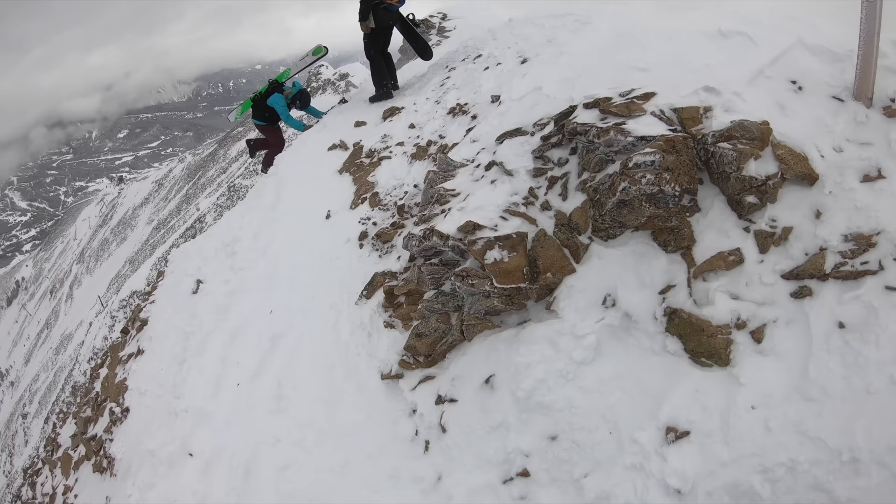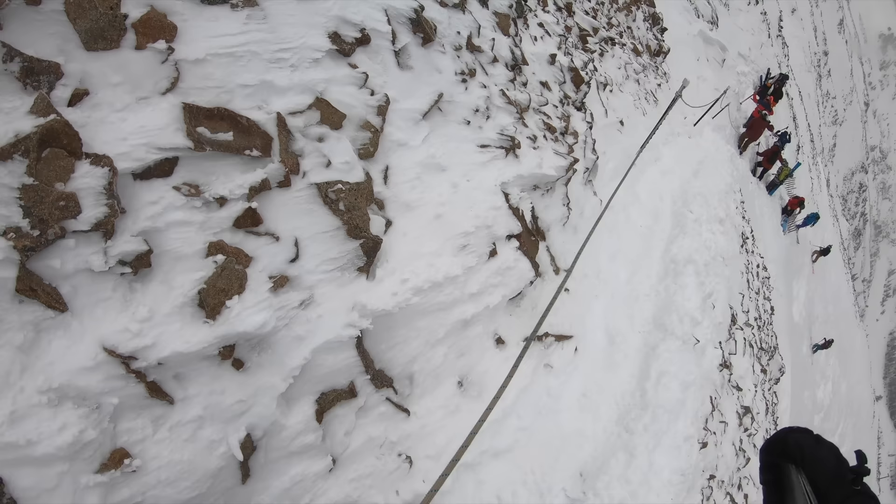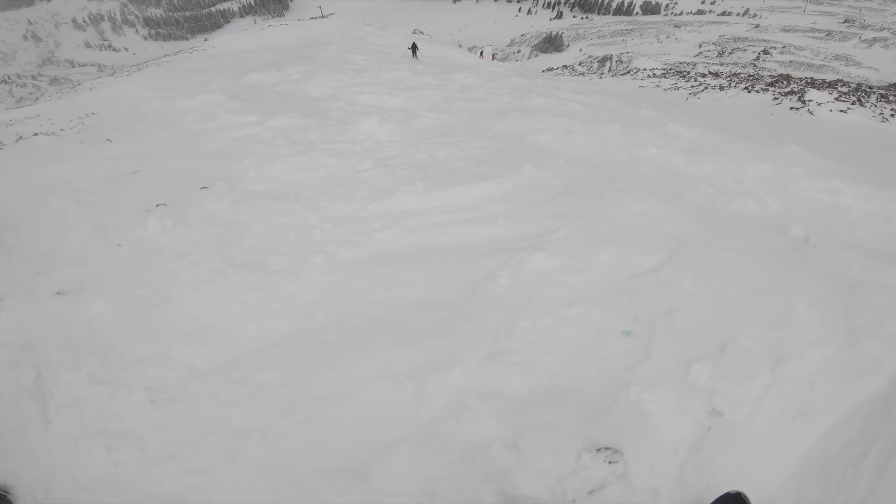The resort's other triple blacks are located at the uppermost Headwaters area, and they are perilously difficult to reach. Getting to these lines requires a technically exhausting, wind-exposed hike across a narrow path with a rock wall to the left and a steep drop to the right. But if you didn't buy a Lone Peak Tram pass, these lines are your best bet for extreme terrain, and they often hold powder stashes for days.